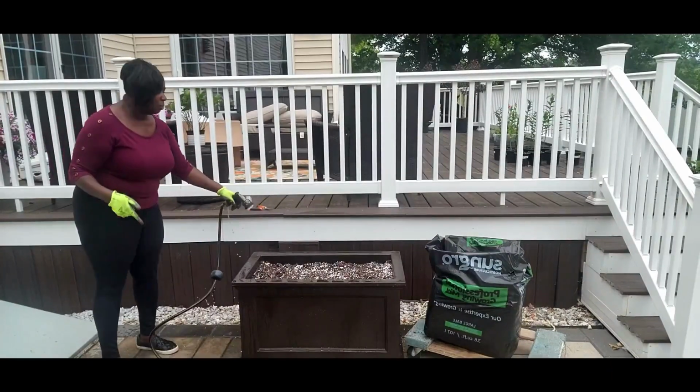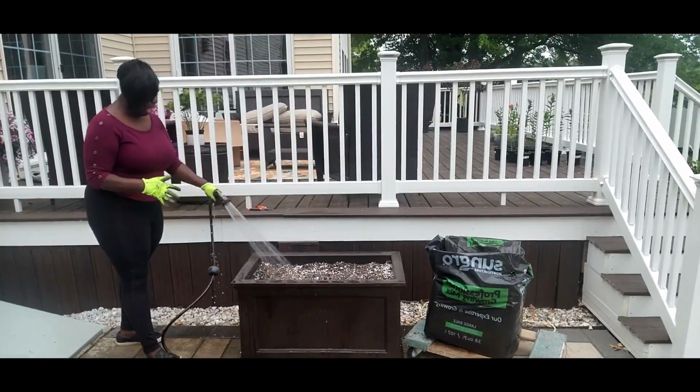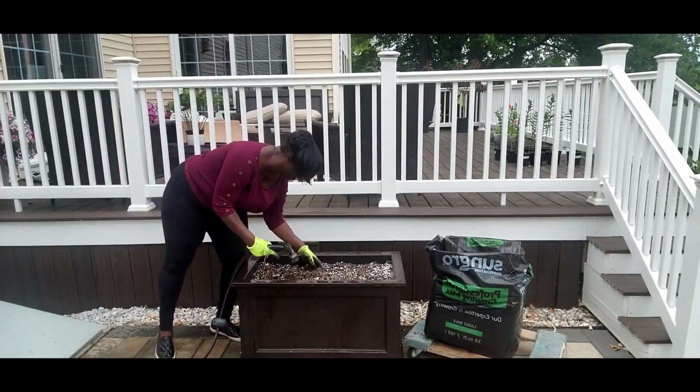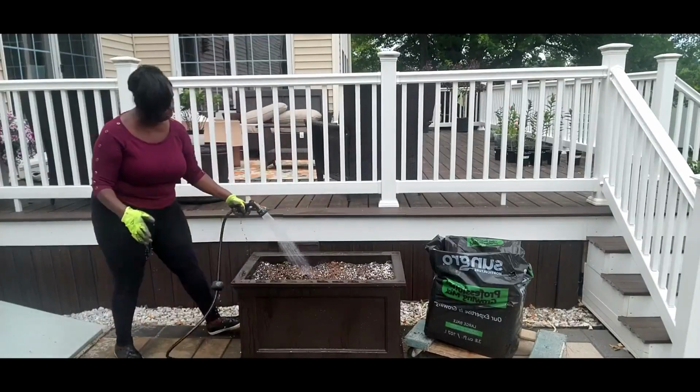Because I'm using the compressed soil, I'm testing this out because I have so many pots this year. I want to pre-soak it because it's very light and fluffy. And so I want to make sure it's moist by the time I put my plants in it.